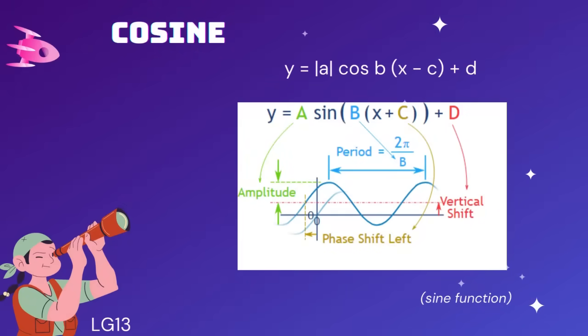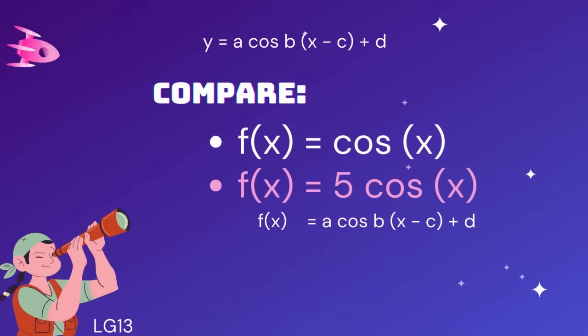So with all the definitions, how do we find amplitude in a function? First off, we must know that a cosine function specifically has the formula y equals a cosine b multiplied to the quantity of x minus c plus d, with each variable representing the structure of the graph. You can see a picture here showing the parts of a formula, although it is in sine, the variable representations are still the same. Being aware of this formula makes it now easier to know the parts, especially amplitude, denoted as the variable a, that is just on the left side of cosine, although again it is sine in this picture. Now let's get back to our mother function, the mother of them all, f of x equals cosine x.